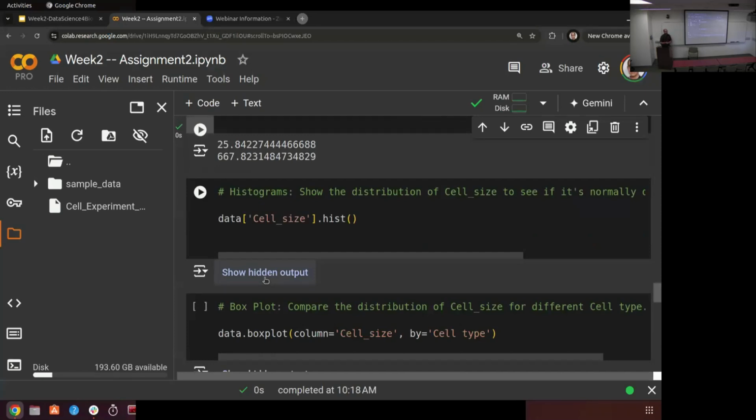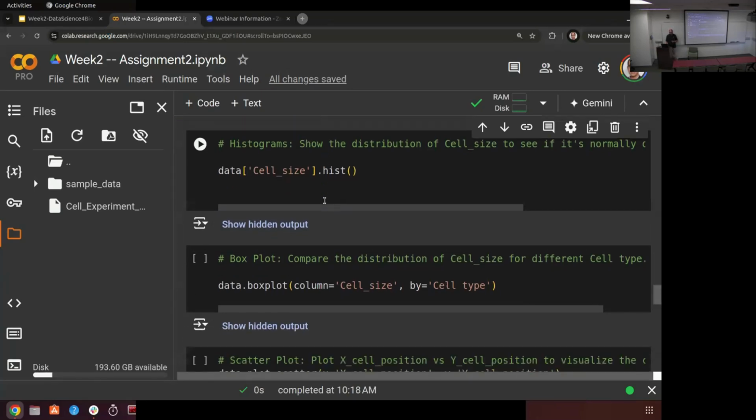Now we get into something that is quite different. I mentioned before that one thing that is nice about Pandas is that it allows nice integration with other types of data science tools. And one of them that is very useful for everyone is visualization. By visualizing the data and the experiment, you get a lot of insights. Instead of looking at a lot of text, visualization is a powerful tool to both understand your data, but also to show the things that you want to show about your data to others. And there are tools in Pandas that allow you to do that.